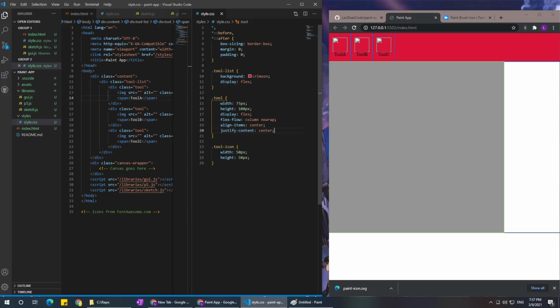The keywords are the same, but if you do column or a row, like vertical or horizontal, they're going to be different. They actually swap roles. Align is normally the vertical alignment, and justify is the horizontal alignment. But when you change from row to column, like we have here, they swap roles. Align is going to be what we see as horizontal, and justify is going to be what we see as vertical. So now we have them centered just the way we want them, right?